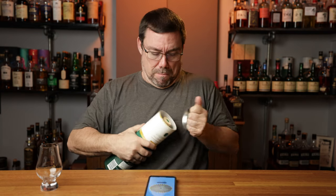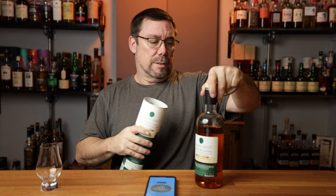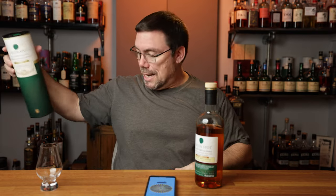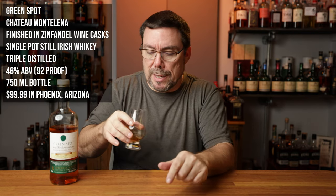For whatever reason, most of the whiskeys that I have, I've thrown away the containers. I don't know why I'm keeping the Green Spot or the Spot Whiskey containers. But looking at the top, I got this at Total Wine and More — $99.99. Chateau Montalena. Made sure I grabbed the right one. All of the information for the whiskey is right here, as well as my past Sip It or Skip It tallies.